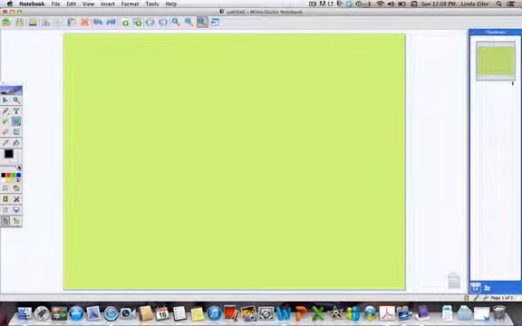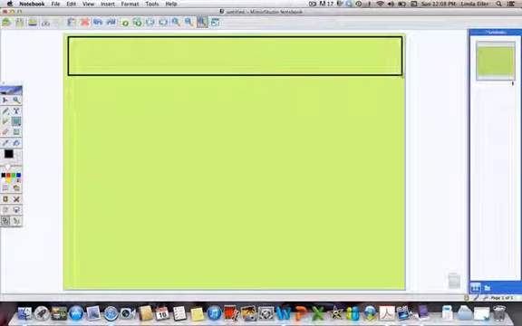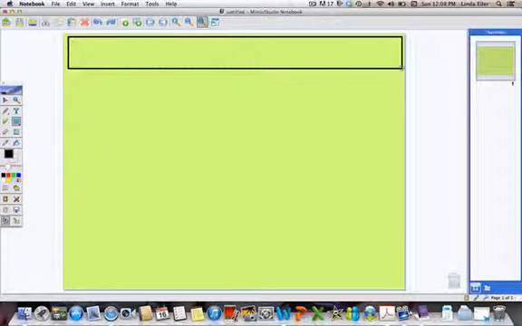I'm going to move the thickness of my line down a little bit, and then I will redraw my rectangle.